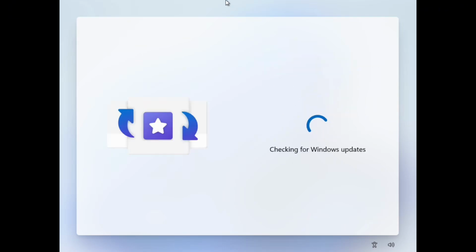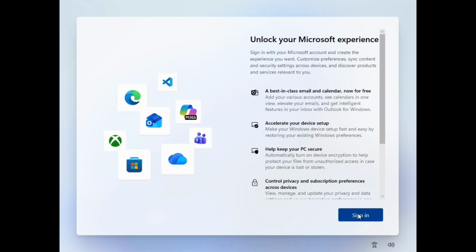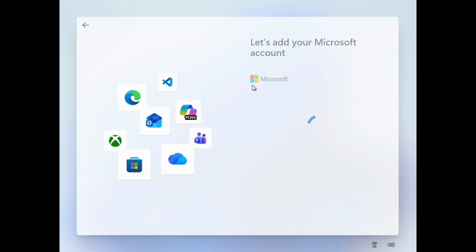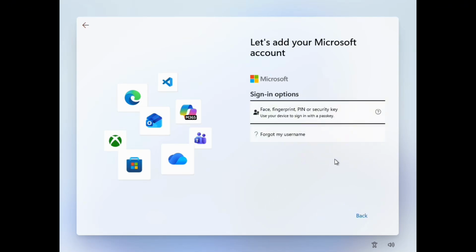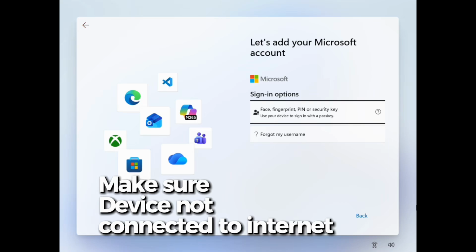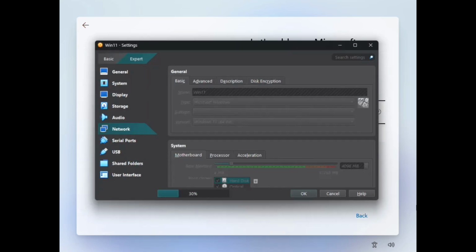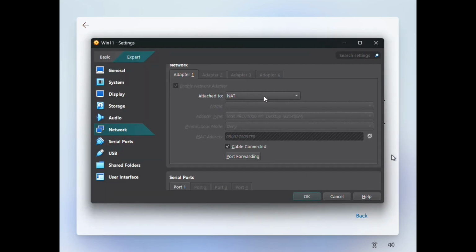This is basically when you're starting and initializing the setup of a new computer. Let's say you buy it at Best Buy, wherever it is, and you get up to this point where it says, let's add your Microsoft account, but maybe you just do not want to do so. So what you can do here is press the following keys in combination, which is Shift F10.